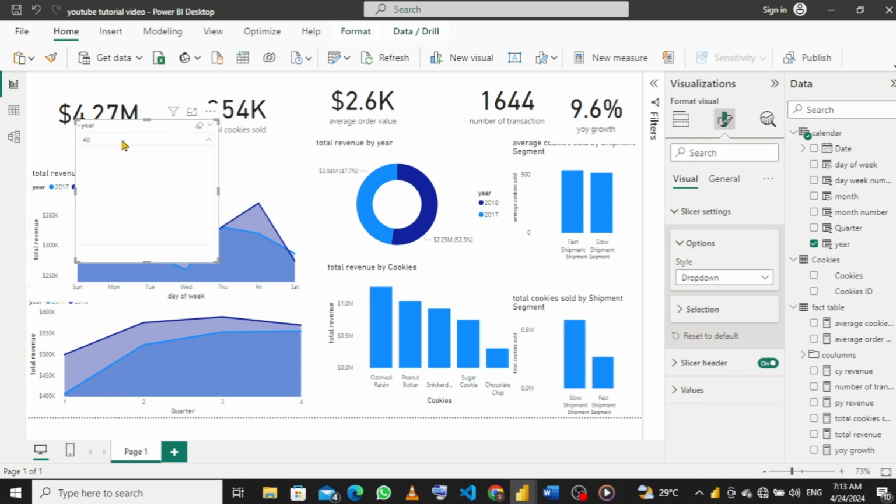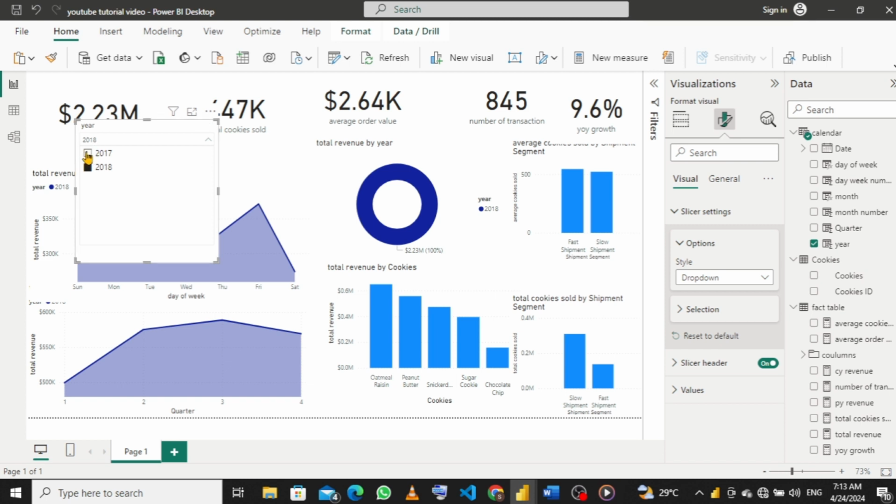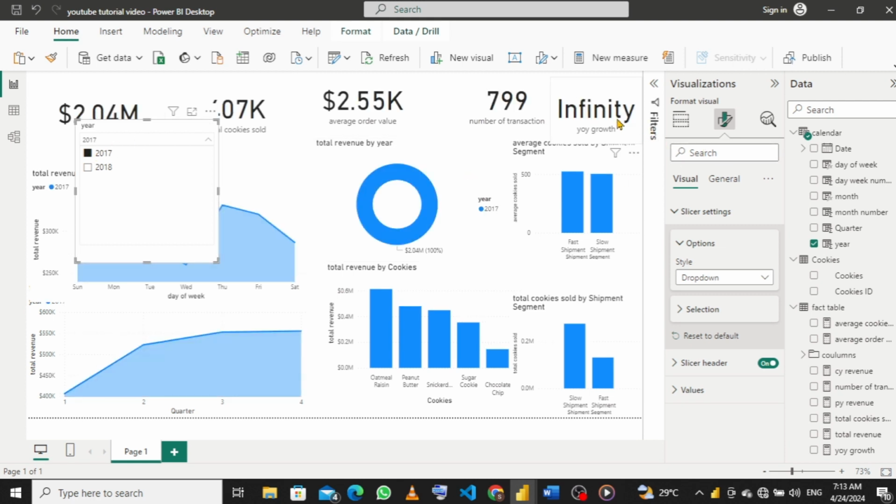Then let me click on the drop here. Let me choose 2018. I'm still having the right figures, right? So let me click on 2017. So now it looks like this, I'm getting infinity. So as a data analyst, this kind of error should not be occurring.